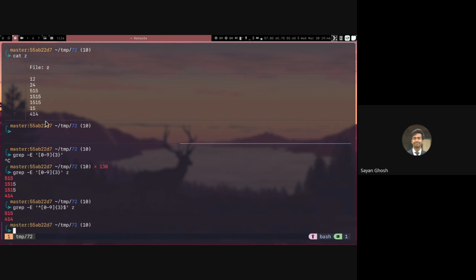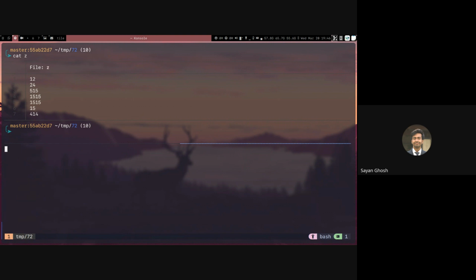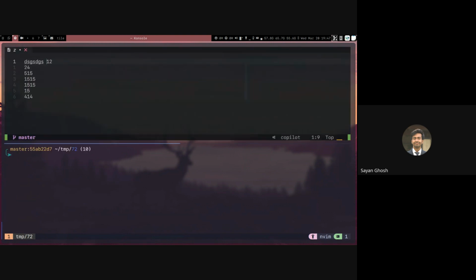But for example, if the line can contain other things also, for example some other text to the left and to the right of the digits, let me do this for all of them. I'll go in the beginning and add some things, then go to the end and add some things.